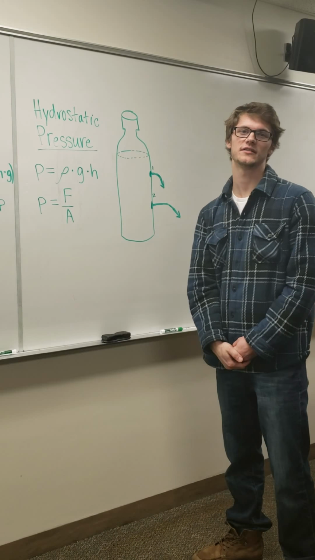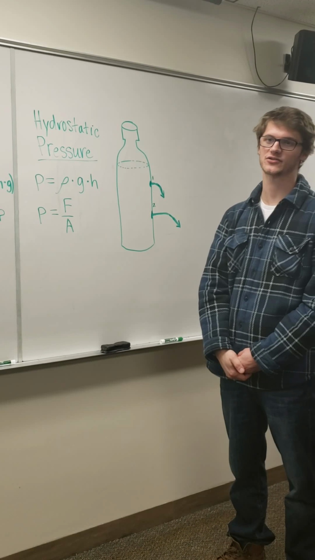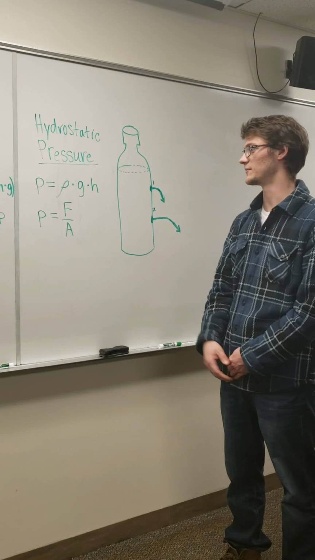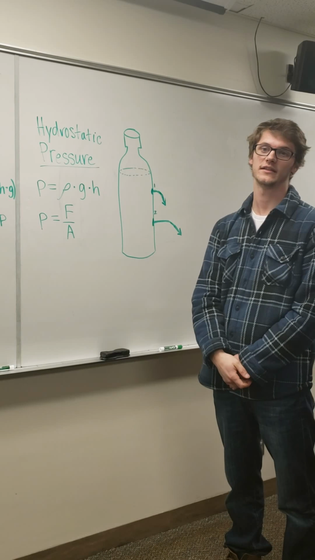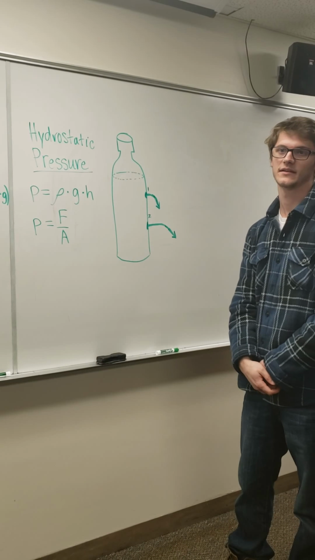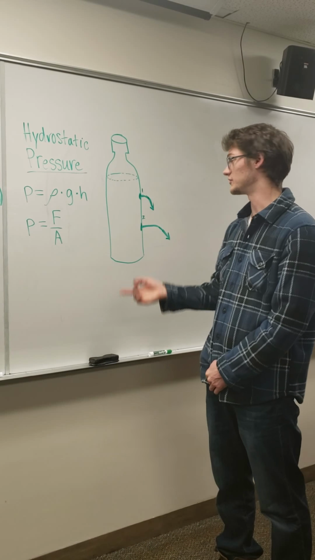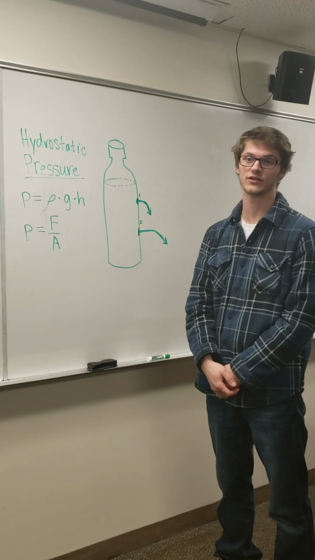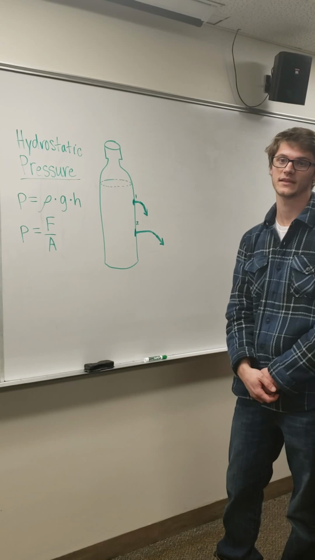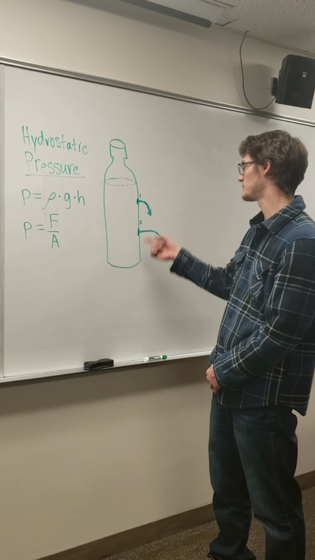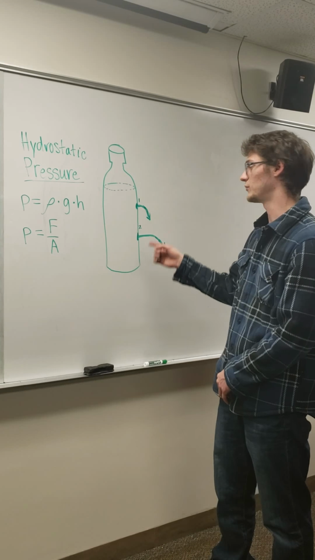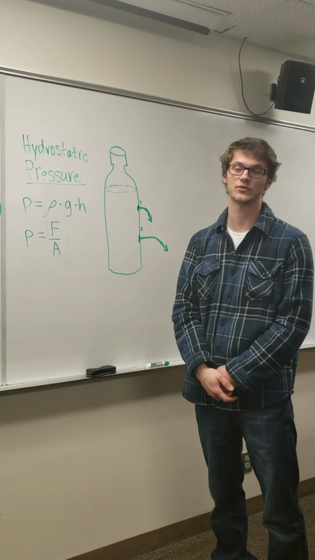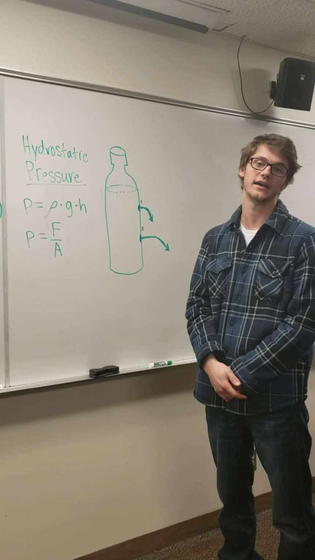A good place to start is to remember what our definition of pressure actually is. Pressure is equal to the amount of force divided by the cross-sectional area that the force acts upon. Let's look at our demo of the 2-liter bottle, and looking at the two holes in the diagram, we will assign the holes 0.1 and 0.2. We know that the pressure at 0.2 is going to be greater than the pressure at 0.1 by a given amount.